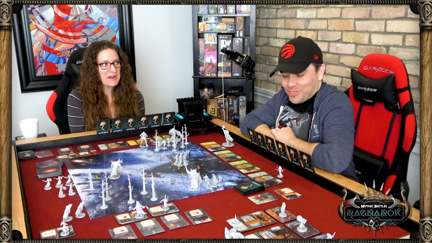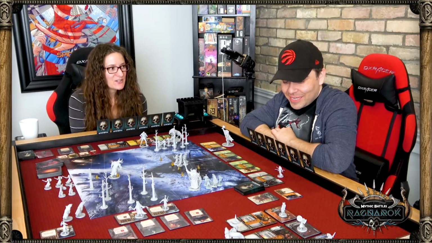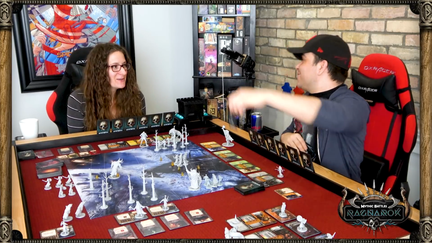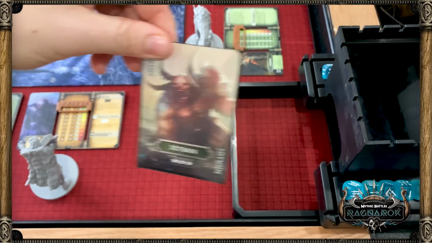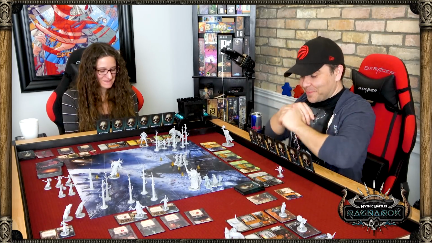I think his name is Jotun. If I'm pronouncing it right, it's Jotun. I know, but you're saying Joe. I know, we're buddies. He's on my team. We're friends. We go way back. There you go. That's how you pronounce it. I already spelled it. Okay.